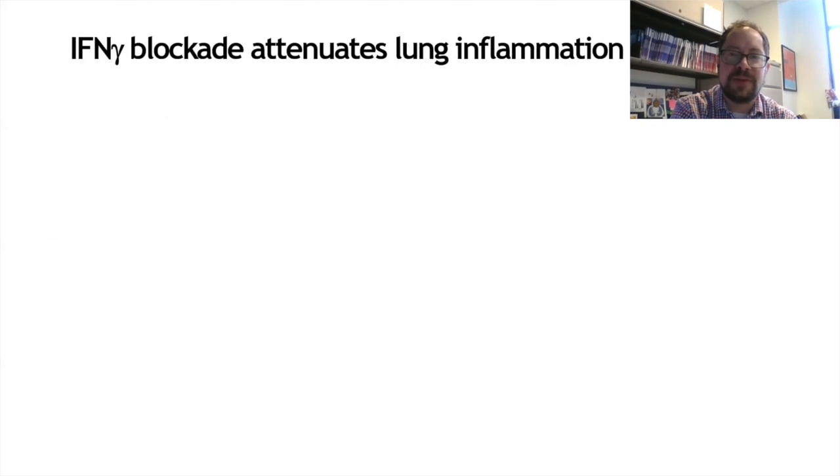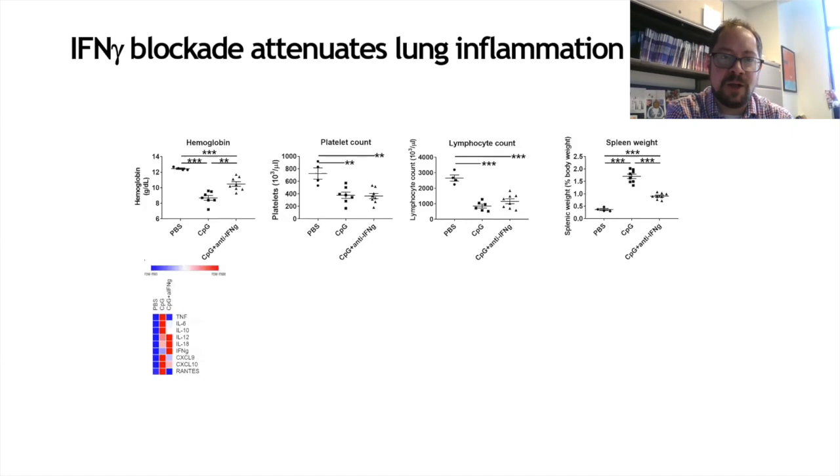I'll skip this one because I think I'm getting a text that we're running out of time, and I want to show these last two slides, where we wanted to see what happens if we block interferon gamma. We initially used an antibody, which was used in Ed's initial paper in this model. If we block MAS by concurrently administering an anti-interferon gamma monoclonal antibody, a number of the features of MAS are reduced, particularly the anemia and the splenomegaly, although other cytopenias are less affected.